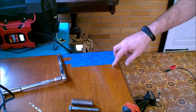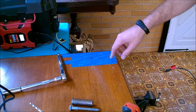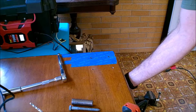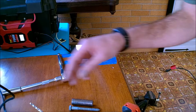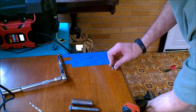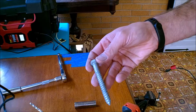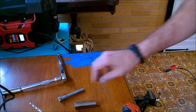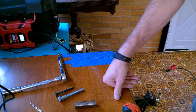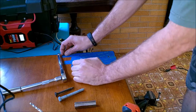Alright, we ran into a problem with these two bolts. They're not quite far enough back. This one just barely misses the lip in the front of the bench. The bolt goes in no problem, but the nuts and stuff won't screw onto it, so we're gonna use one of these. We're gonna go this route. And then the other one in the front, we're using a different one. That's just what I have laying around. And that's about it.